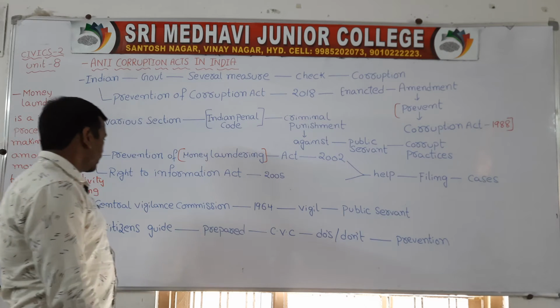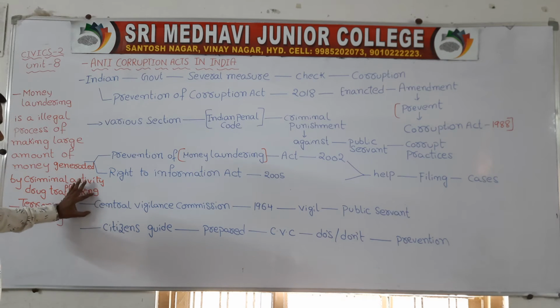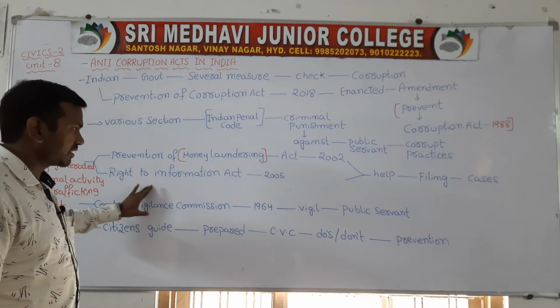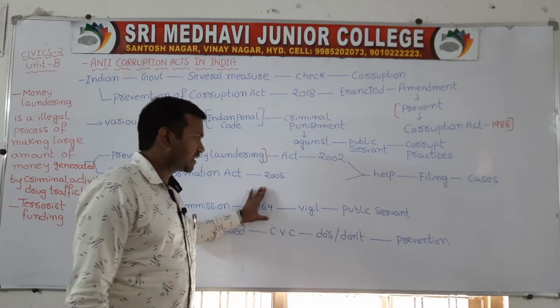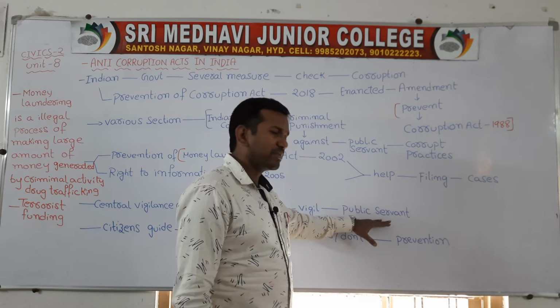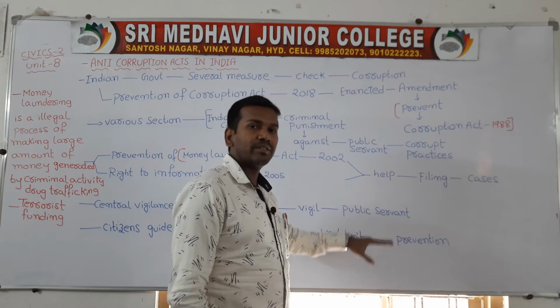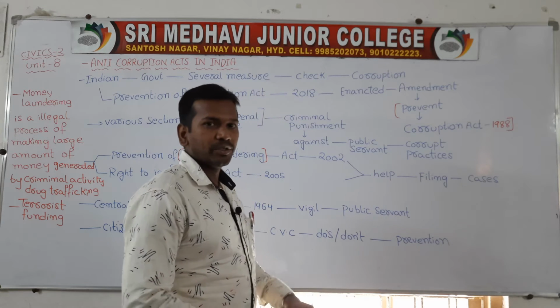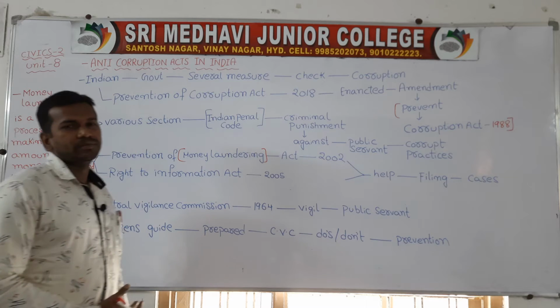Next we'll go forward: the Central Vigilance Commission. A new commission was formed which is called the Central Vigilance Commission. This was formed in 1964. This is nothing but a whistle to the public servant. This is an alert to the public servant: be careful, you should not take any form of corruption.